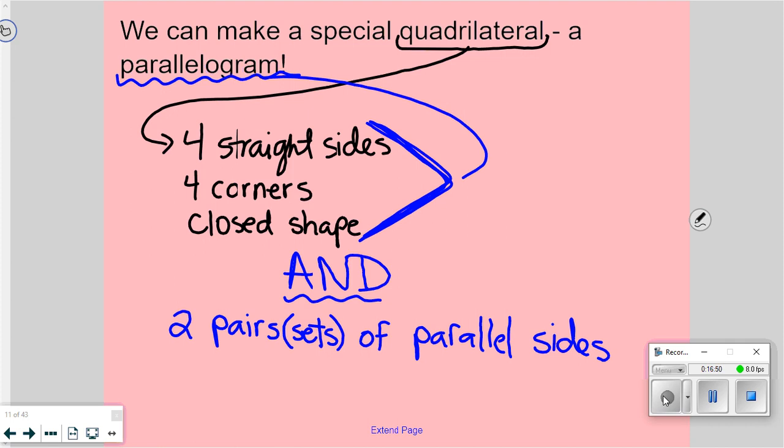So we'll have some shapes that can be called only quadrilateral. That's it. And then some of those shapes can be called quadrilateral and parallelogram. Special shapes that have that double name. There's lots of overlaps, but right now we're just talking about parallelograms. I need you to get out a pair of scissors and a glue stick. We're going to look at some shapes that are just quadrilaterals, some that are both quadrilaterals and parallelograms, and some that are neither of those things.